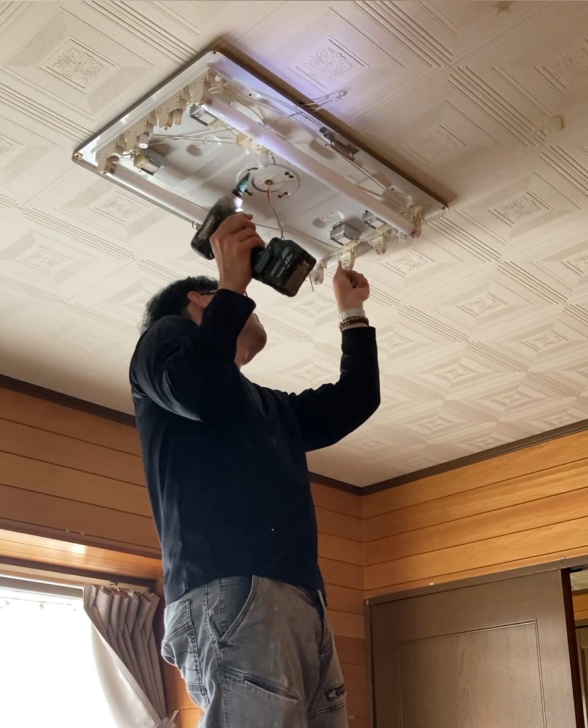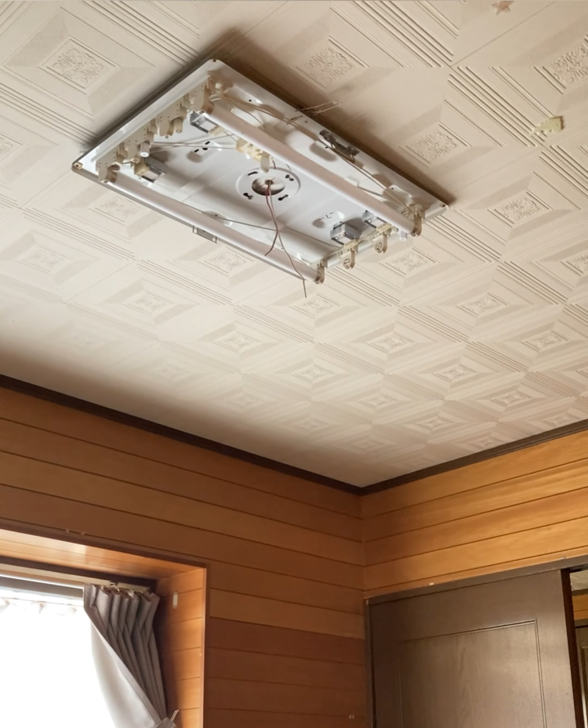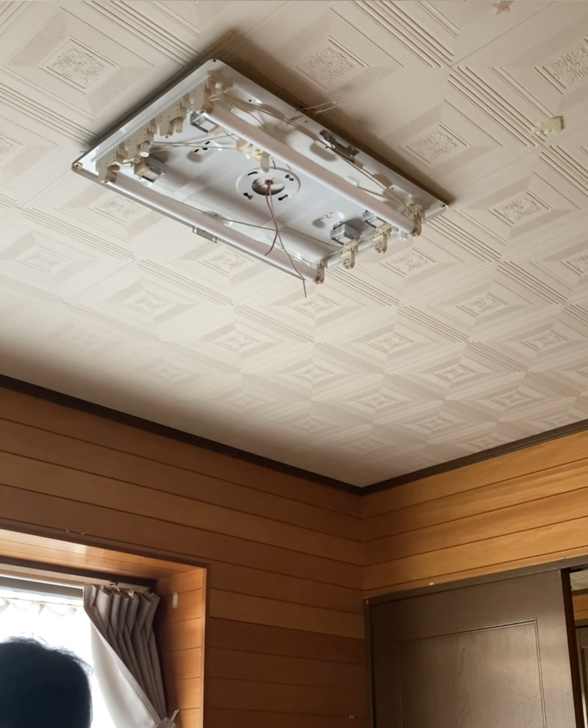In this case, I was lucky. This fixture only needed to be rotated sideways after loosening the screws, so removal was easy. Always inspect the fixture closely. Different lights may require different removal methods.